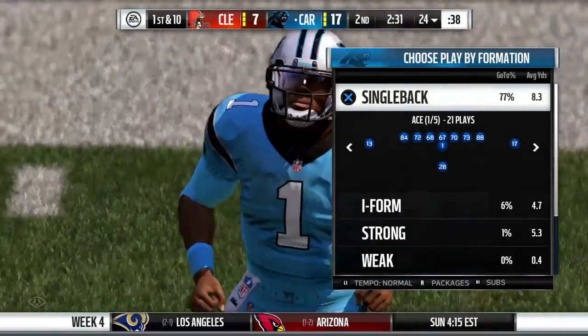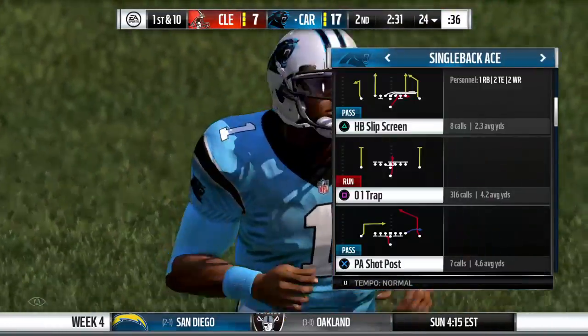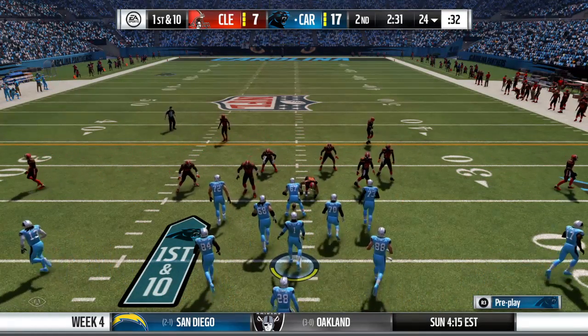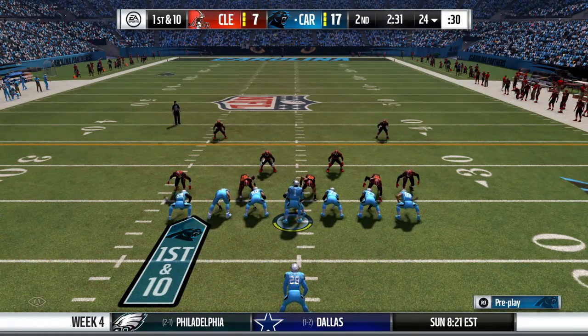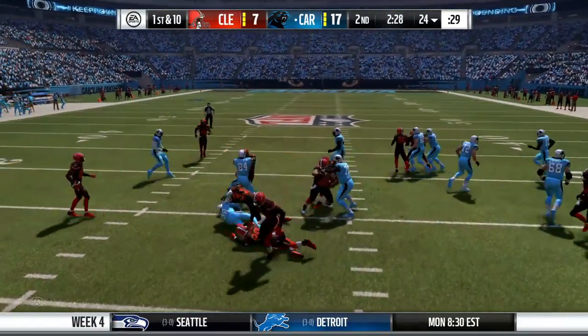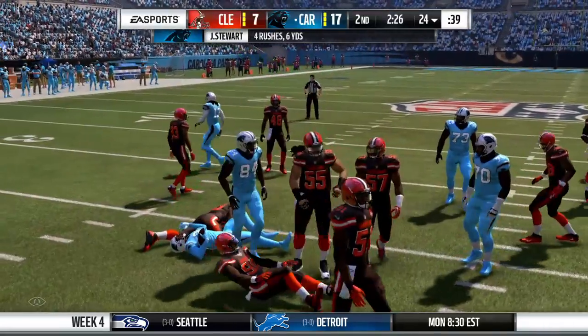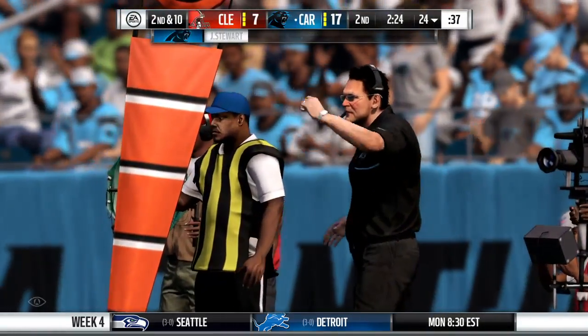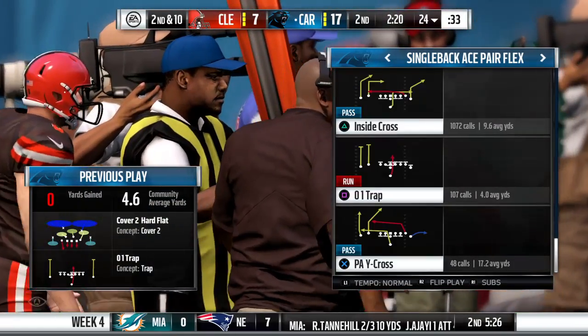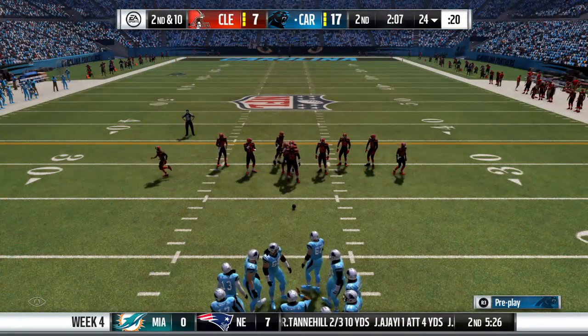Cam Newton getting ready to go again on offense. He's got to be feeling pretty good, playing well. Team has the lead, so just looking to mount a drive here that ends in the end zone. And our quarterbacks will tell you, hey, we love a running game, helps us out. But at the end of the day, they want to rely on their arm. Throw the football, feel good about things, keep things moving in the right direction. Right now, that's exactly what we're seeing. And we'll see if that continues.